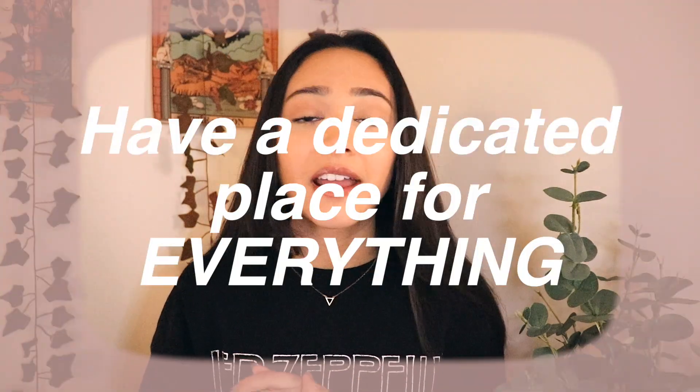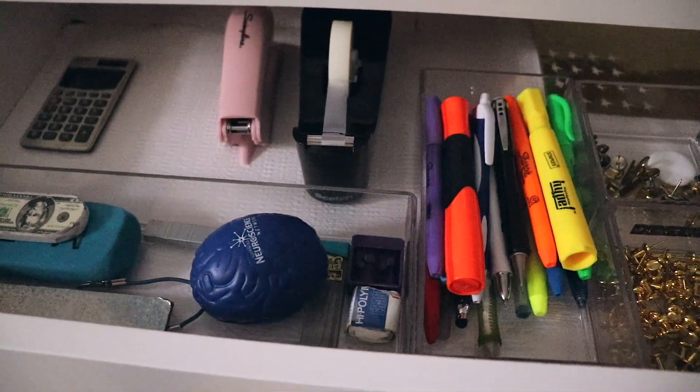I know it might seem a little tedious and kind of annoying, but the moment you know where every specific thing goes, it's a lifesaver. Which brings me to my next point: have a dedicated place for everything. Putting something in a specific place makes it kind of fun to put away afterwards because you know exactly where it is. It makes it a lot easier to clean up. Rather than hanging up a bunch of clothes where you don't know exactly where they go, if you know where everything goes it's super easy and almost second nature. It gives you more of a drive to put it away because spending time finding a specific place makes putting it back satisfying.